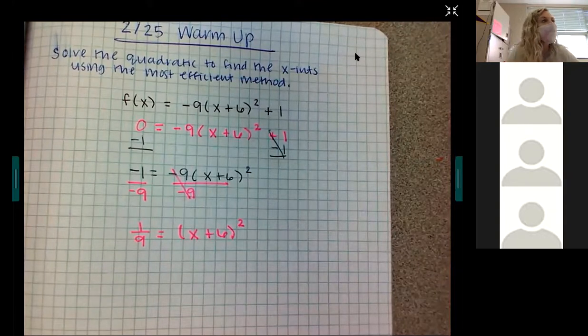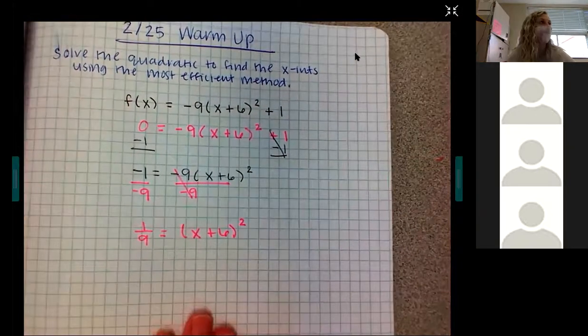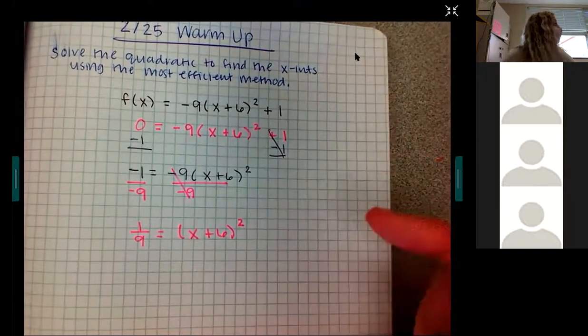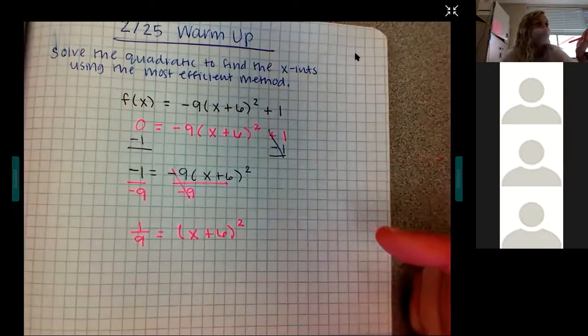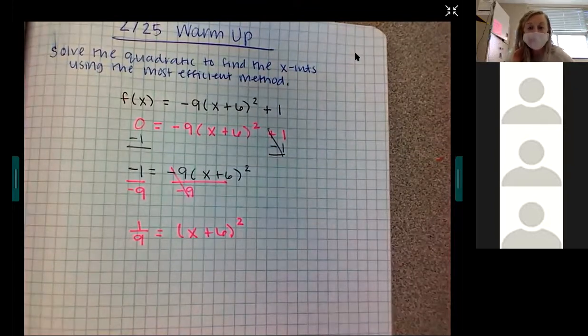Do y'all agree -1 divided by -9 is just a 9th? Okay, last night on the homework, there was one with a fraction, and a lot of you went straight from this step to the 2 answers, so I know you used a calculator. Listen to me. If you're using a calculator, that defeats the purpose of doing all of this, because there's an even faster way to find the x-intercepts in the calculator. It's called graph it and look at them. All right? We do this when we do not have a calculator, okay? So I don't want you using a calculator.